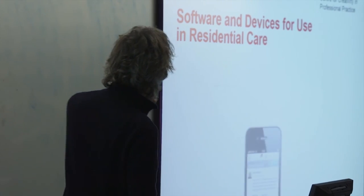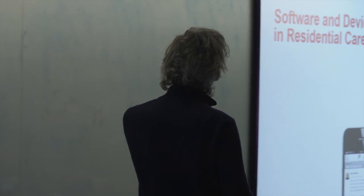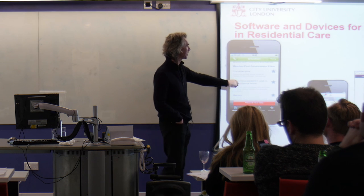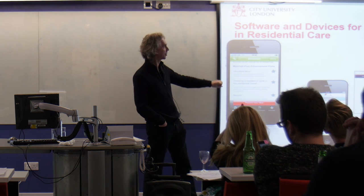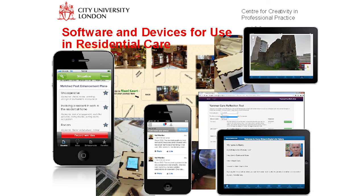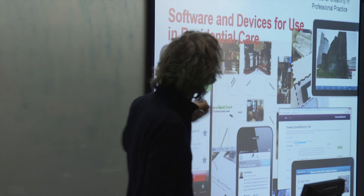So through all of this, we've been developing a number of different kinds of digital technologies for supporting creative thinking about challenging behaviours. We've been thinking about digital life histories, storybooks. We even have here a game, which is essentially a blended interaction game based on Cluedo to train them to be detectives, if you like. There are people you can talk to about that if you want. There's a room, actually, with a lot of people who worked on this project, so they're going to answer the questions. So that's what we've been developing.